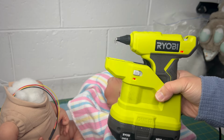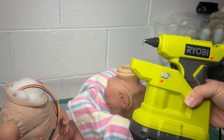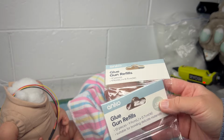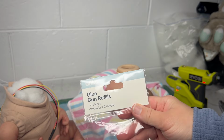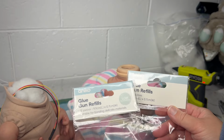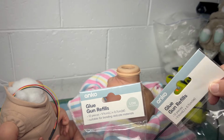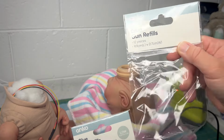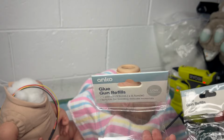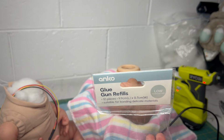I just want to quickly show you the difference between a hot glue gun and a low heat glue gun. These are both from Kmart. This one says glue gun refills 12 pieces, and this one says glue gun refills 12 pieces. Have a look at here. It says low temperature on this one and it does not say low temperature on this one. These low temperature ones are so good to not burn yourself with.